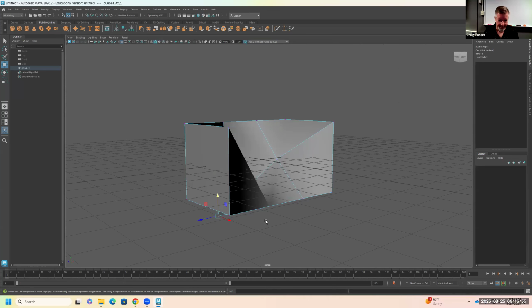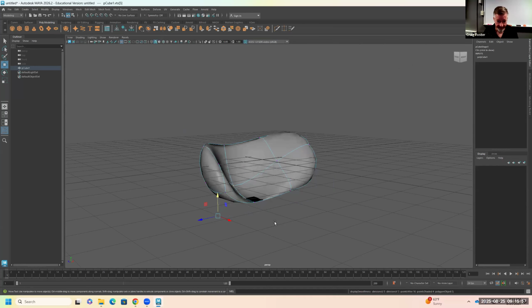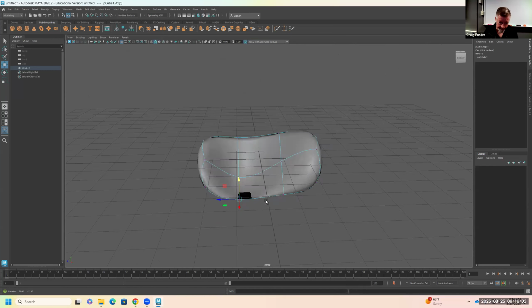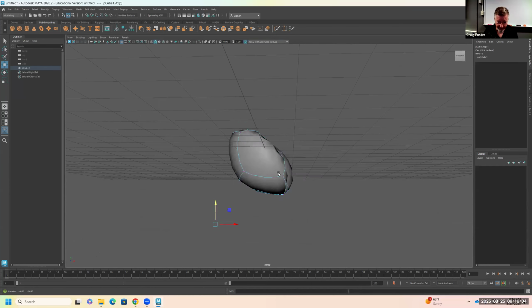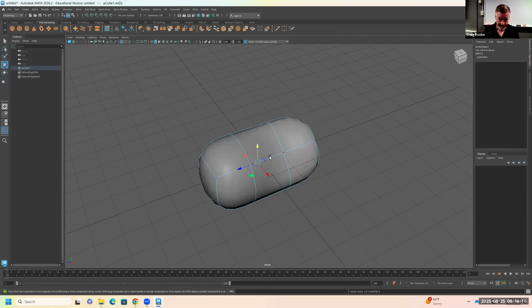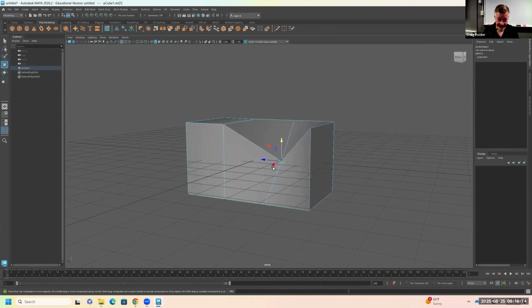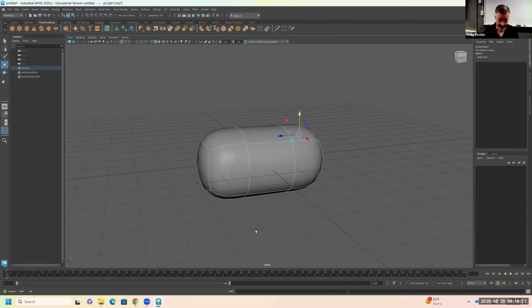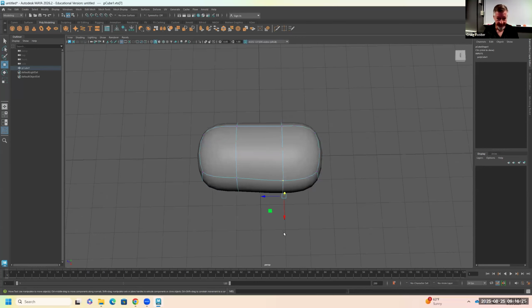So by trying to do that modeling in the soft display mode, it's hard for me to understand what's actually influencing the surface. Whereas if I keep my modeling active in the raw polygon mode, it's much easier for me to keep track of the overall shape, and then I can look and see what the influence of that shape is giving me.